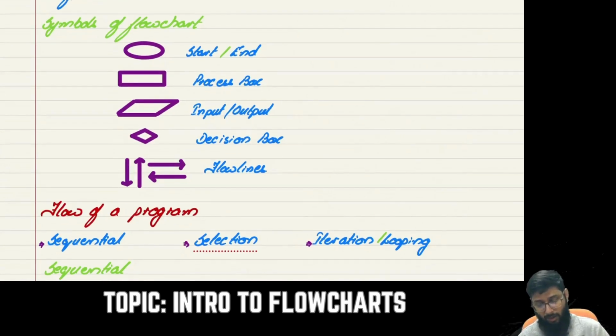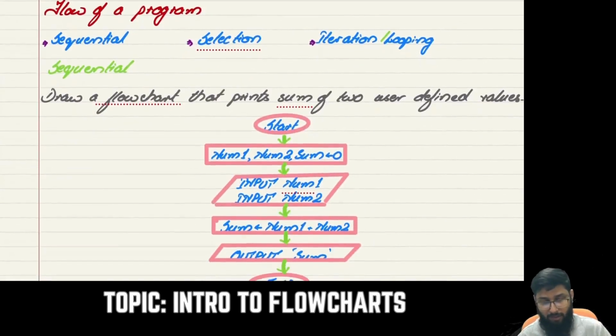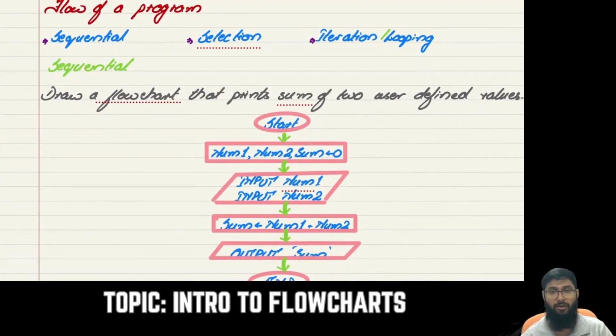Now in the next video, what are we going to do? We will be studying the flowchart for the sequential, then selection, and then iteration, one by one. And one more thing, please note: when you have your final programs, they will be a combination of your sequential, your selection, and your iteration or looping. They will be a combination of either three of them, or two of them. You won't be getting a small program that is only the sequential part. No, it's not like that. So first of all, we will be doing each of them individually, one by one.